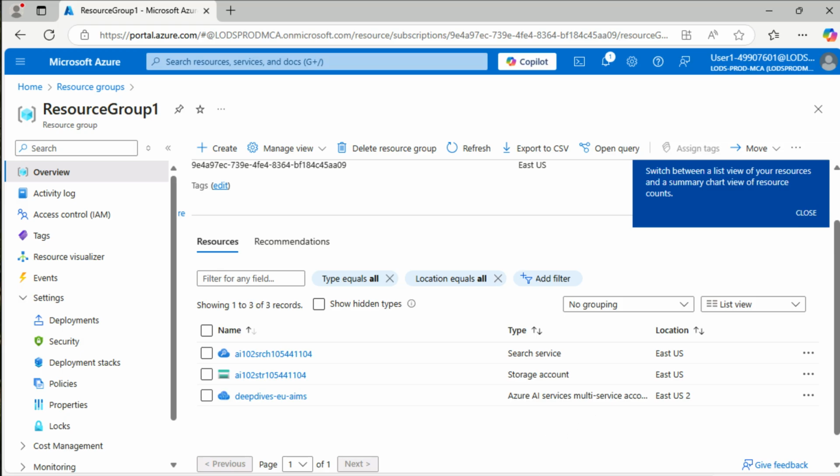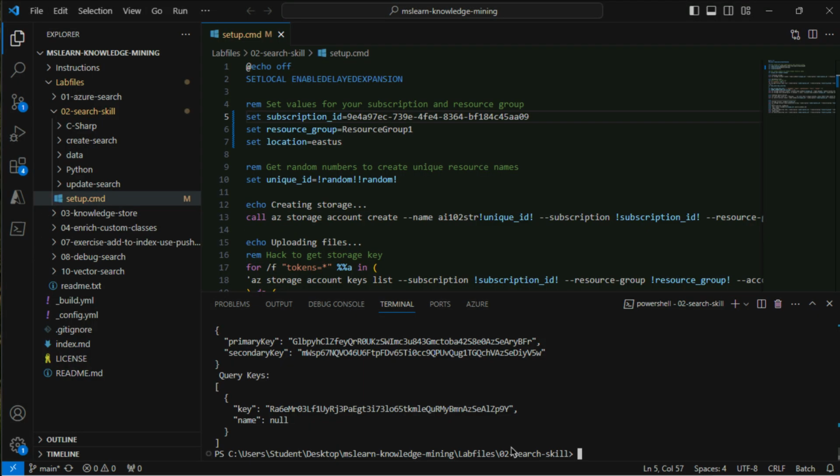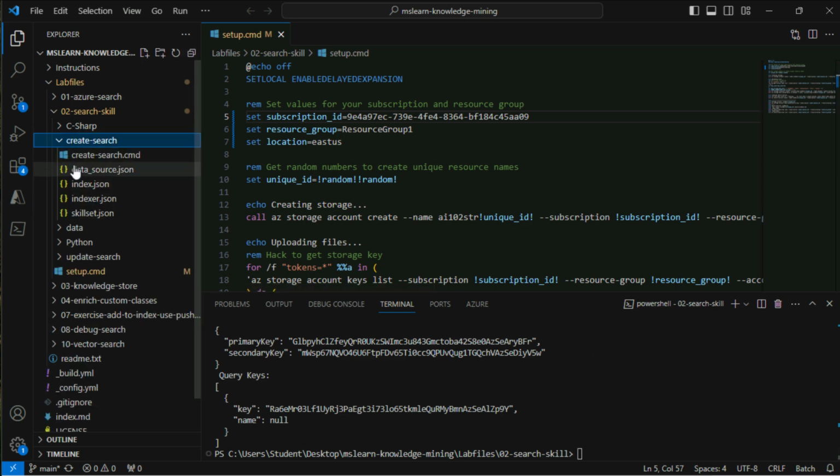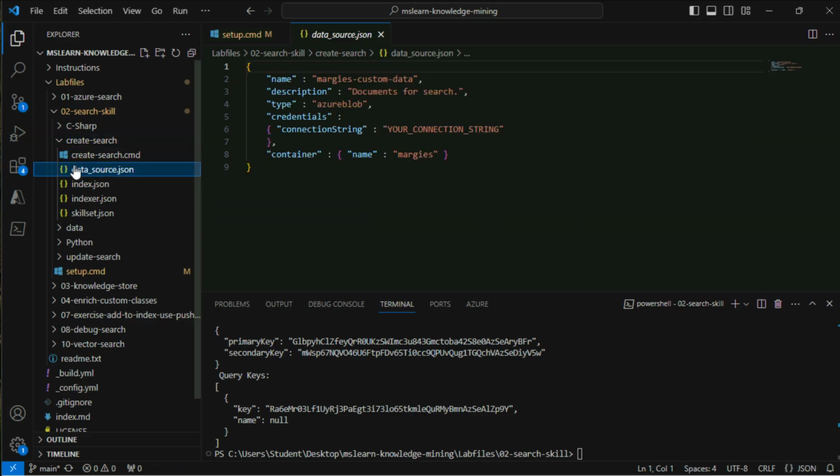So here under create search, there is a data source JSON file where we need to set up things. What we need here is the connection string for our Azure storage account.